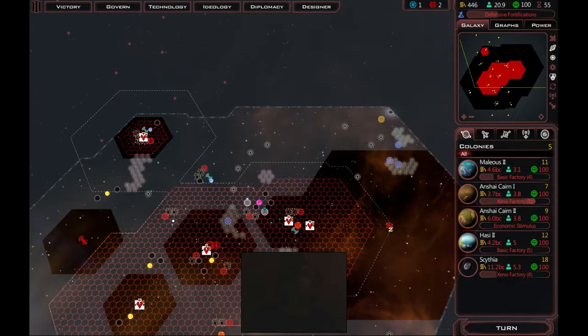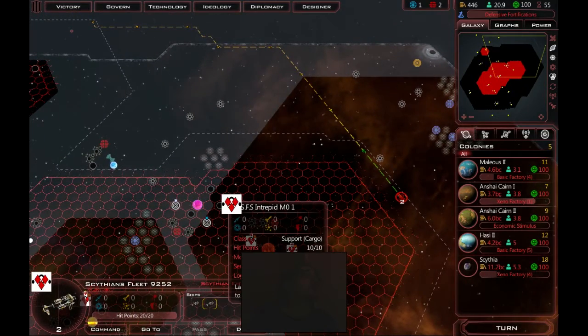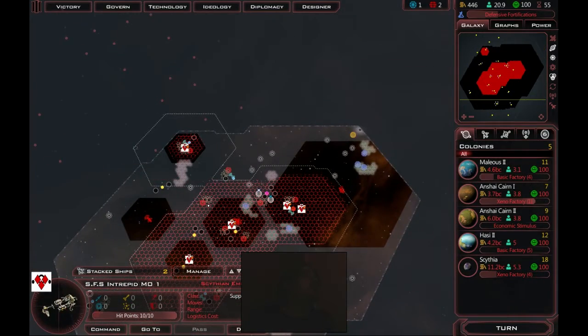Oi, you two. Get over there. Hey, hey, hey. You're not supposed to be in a fleet. Eject. You can go that way.